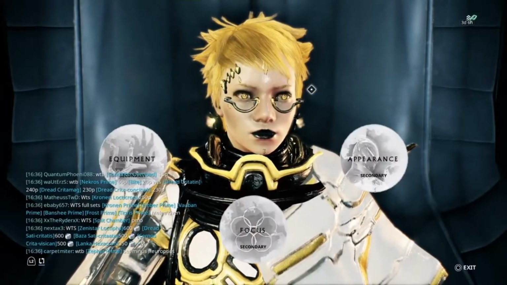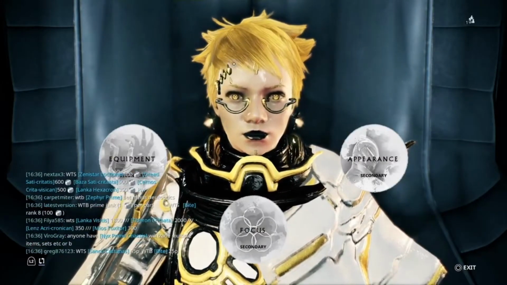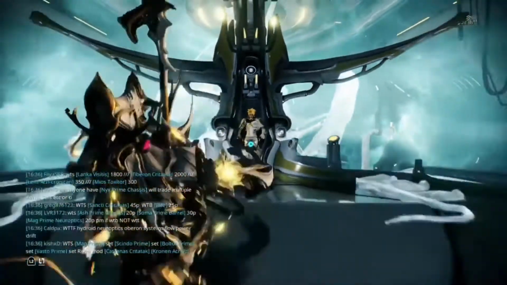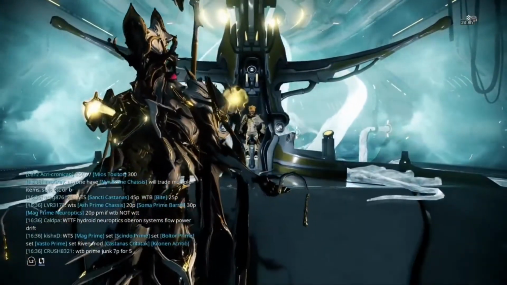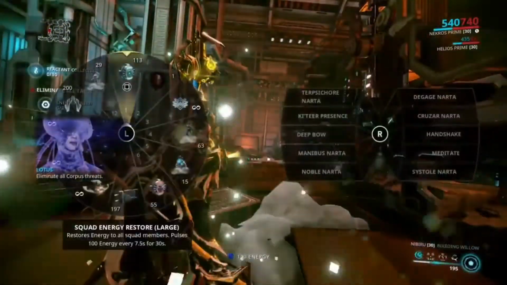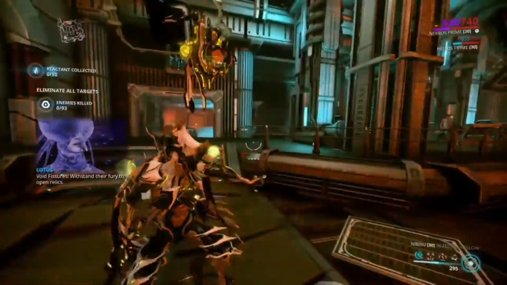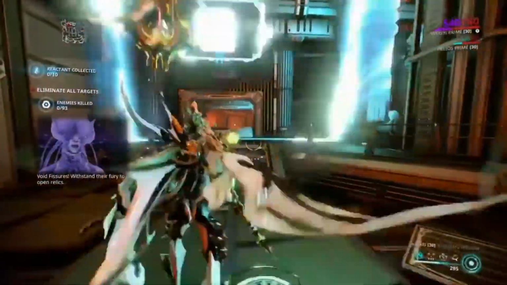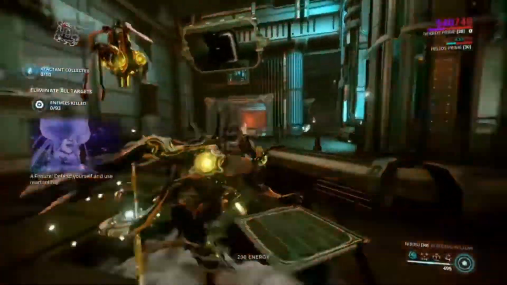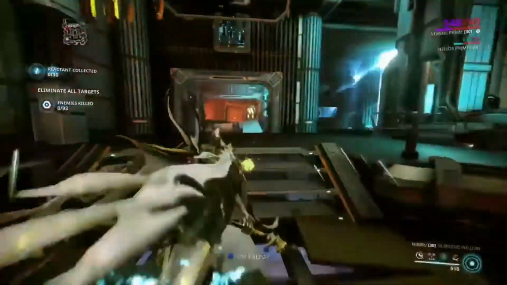So you will just nuke everything in your path and you will not have any problem. So let's see some action from the Nekros. So here, we are going to test it. It's just a Void Fissure mission, and I don't have my friends to jump into the survival fissure, and there is no survival fissure anyway.